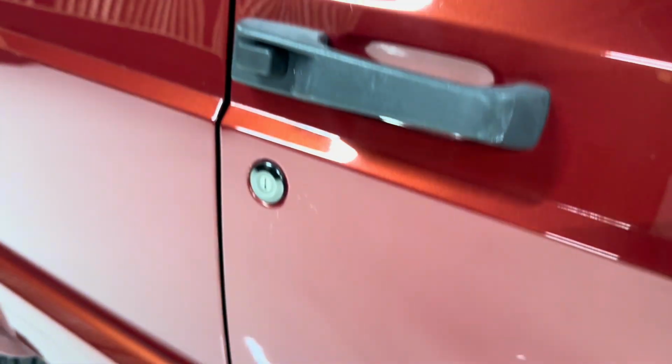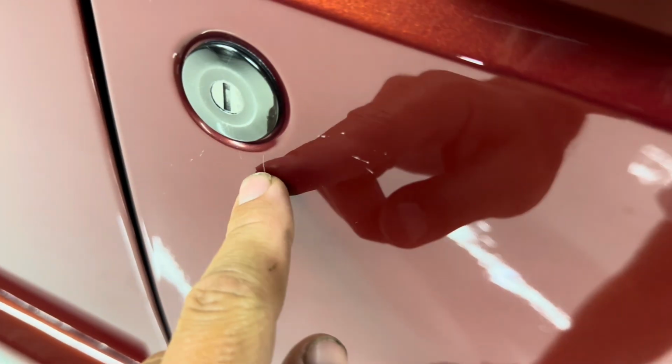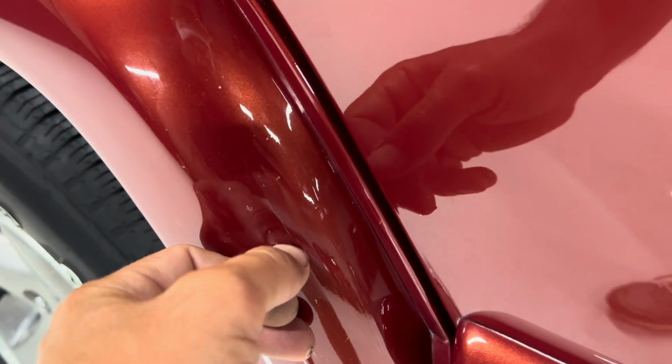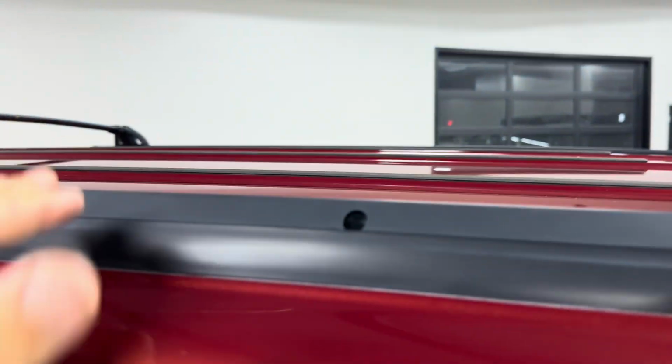That will get touched up. A couple little light scratches, that's definitely from putting the key in. A couple little small surface things. Gutter system's beautiful. Top rack's in great condition.